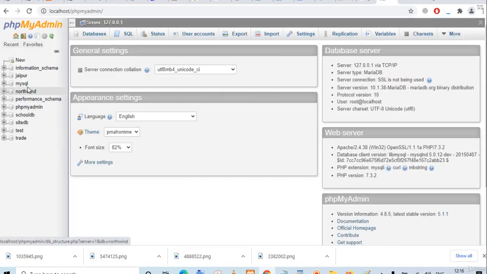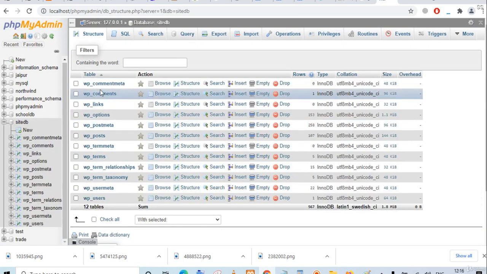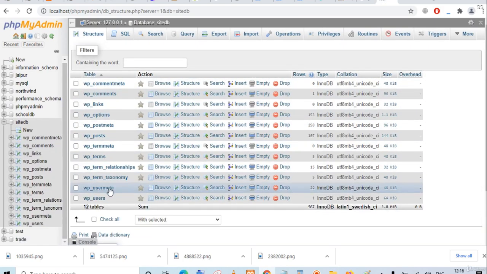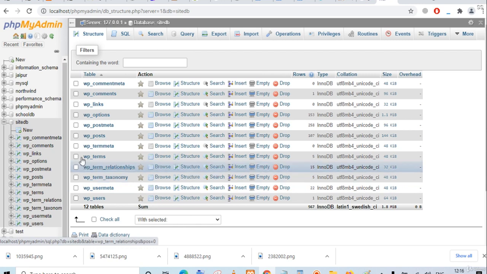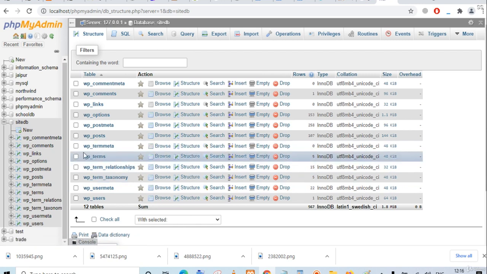This is the database. This is our site DB database. In our database, we have these tables. You don't have to understand MySQL for this. Just consider that this database is where all your posts and pages are stored.